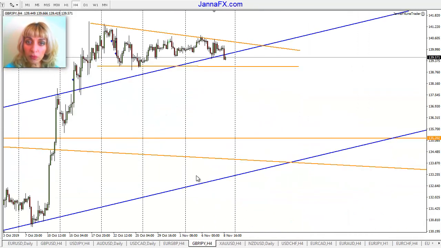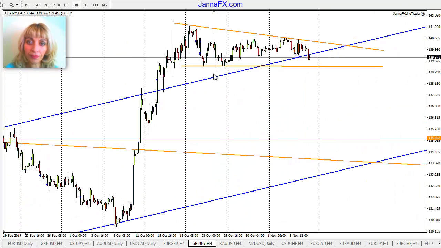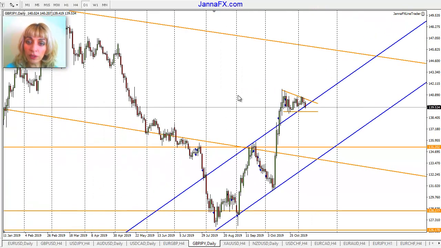So pound yen also pretty much nothing. I was telling you that I would wait for a pair to go a bit more in a narrow path and then look for the entry point. So it still looks like a wedge, you can call it a triangle, and it started to break out a little bit here because the pattern is forming on top of the important level here. So obviously technically looking, and with the older situation around UK, I would still see it more towards a downtrend, for correction at least.